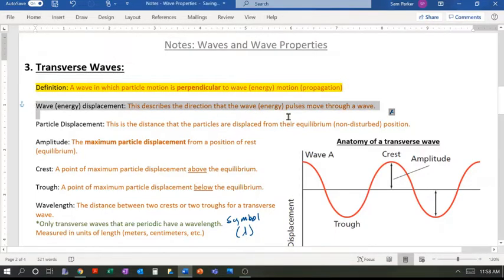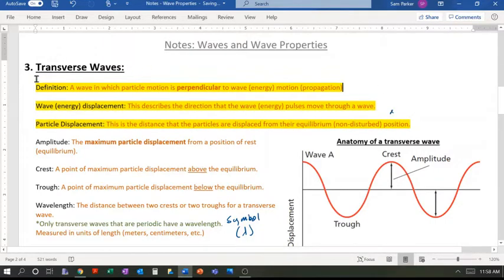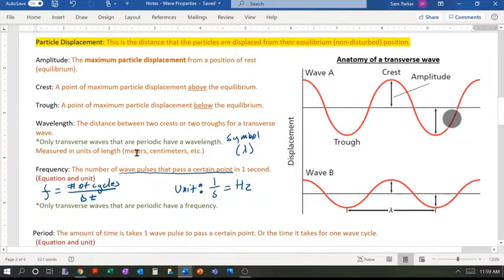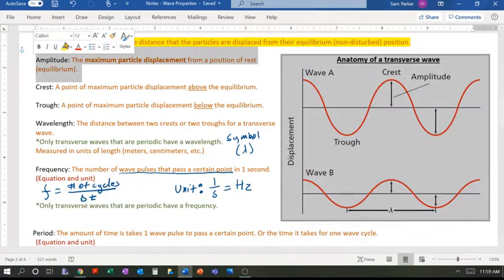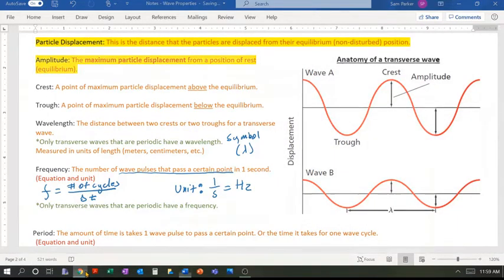Now, the wave displacement and particle displacement are important to understand and remember for a transverse wave. The wave moves to the right or left, while the particle would move up or down, if we think about the example I just showed. Now, particle displacement is related to amplitude. I'm going to use this diagram here to talk about particle displacement and amplitude. So that's what I'm talking about. I'm going to jump to here for a second.